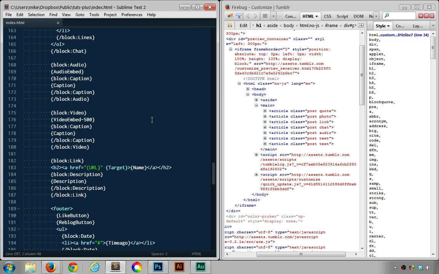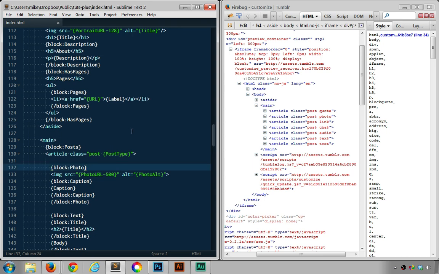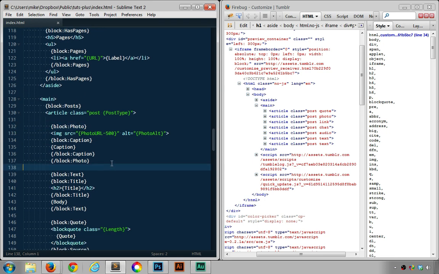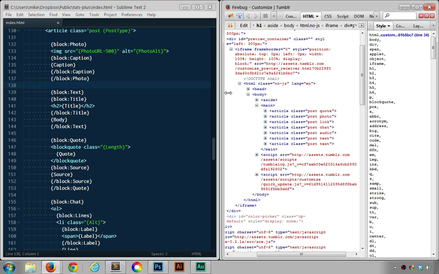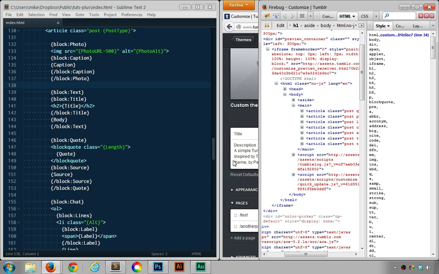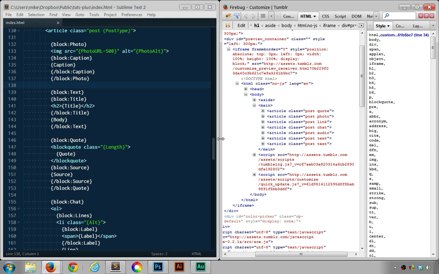And if you're using something like Dropbox, you can always go back to a previous version if there's a problem, or if you're using something like GitHub, you can always push and pull, and you can always go back to a previous state. So that's all of the post types created apart from answer. Again, answer technically isn't a post type, but it's something I like to support in my themes. So we will have a look at that in a later video when we do some more post-related markup.